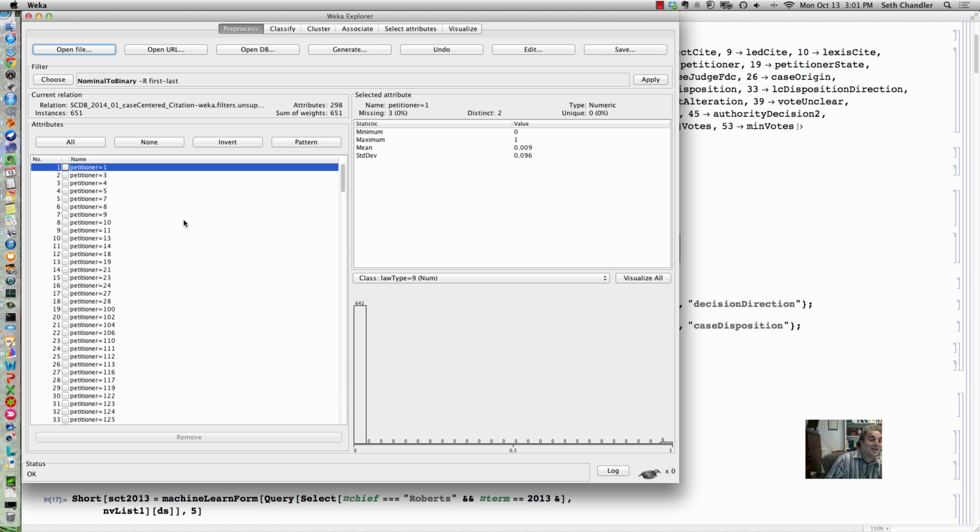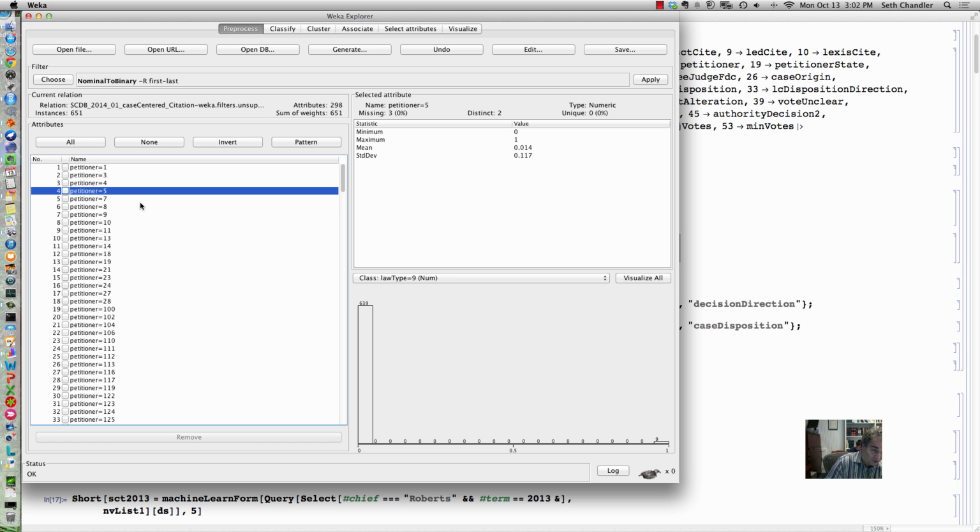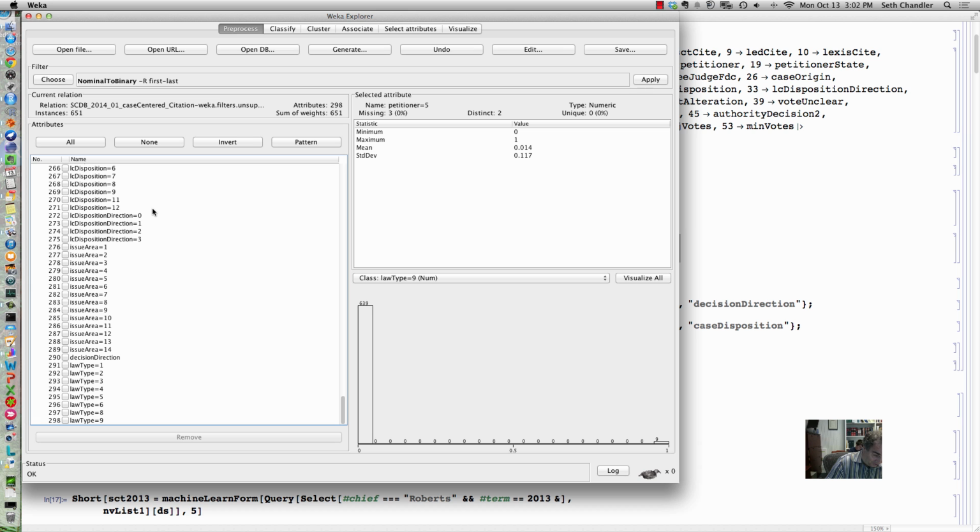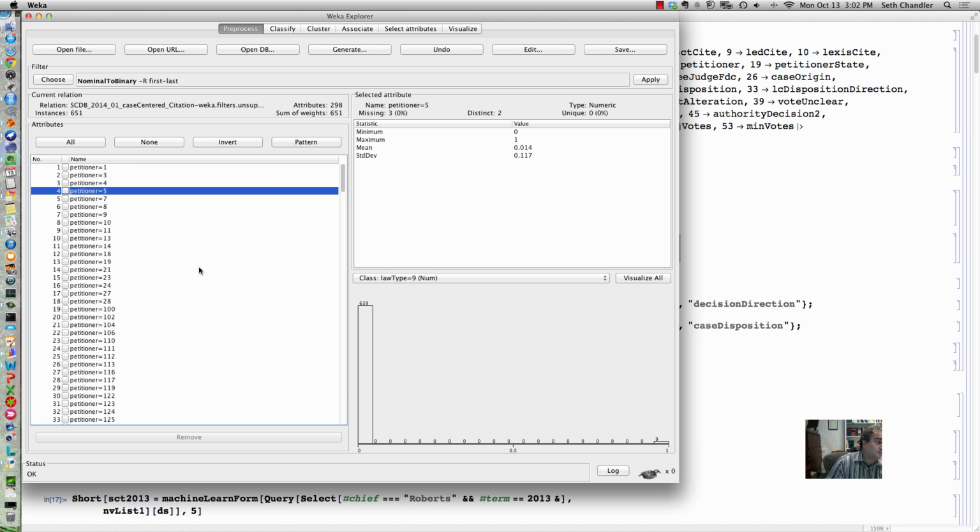One of the things it can do is binarize your data. By that we mean, for each class of petitioner, it's going to say it either is a 4 or it's not a 4. Or it is a 5 or it's not a 5. Or it is an 8 or it's not an 8. And so you end up with, on this data set, 298 variables that are really present here. And you only have 760 or so pieces of data from the Roberts Court. And that's a pretty serious task, okay?